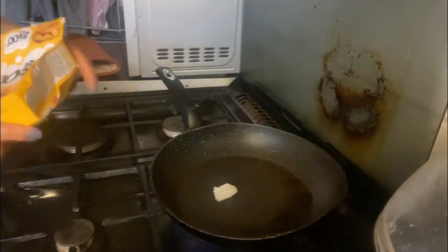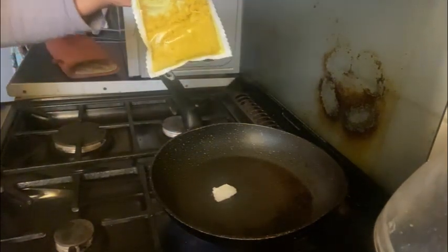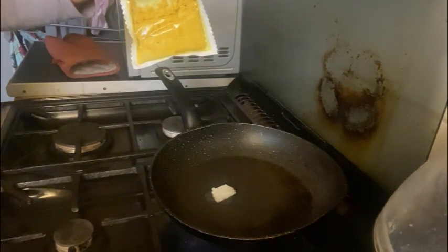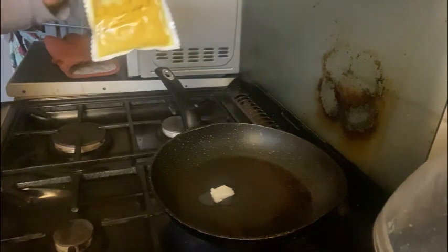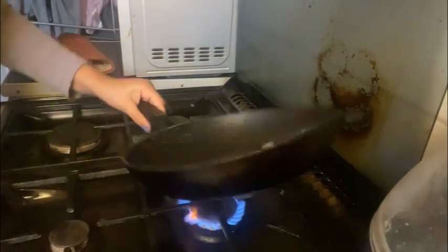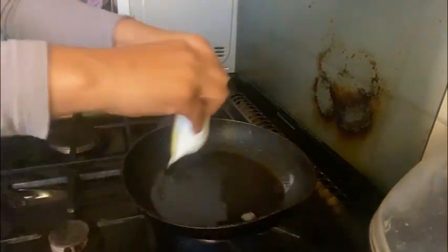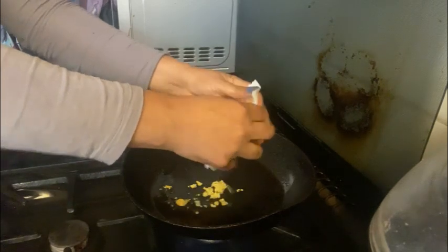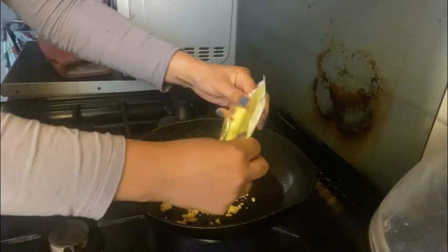Because making this, I already had some of it and it's really nice, to be honest. It's got homemade scramble with black sauce, organic. I don't know what the ingredients in it are. So it's melted now. Put it in. Just gonna have all of it, even though it's gonna be too much. I'll have some more later.